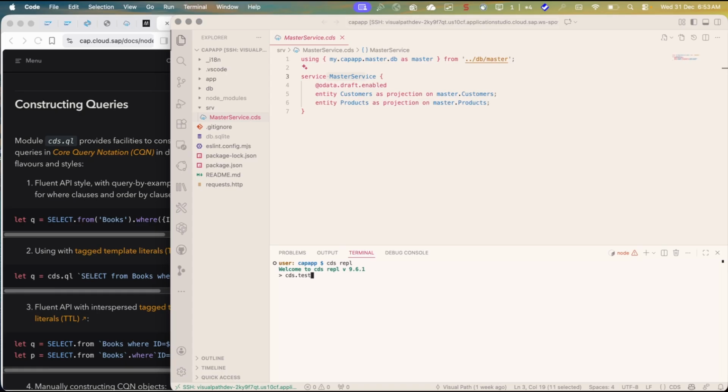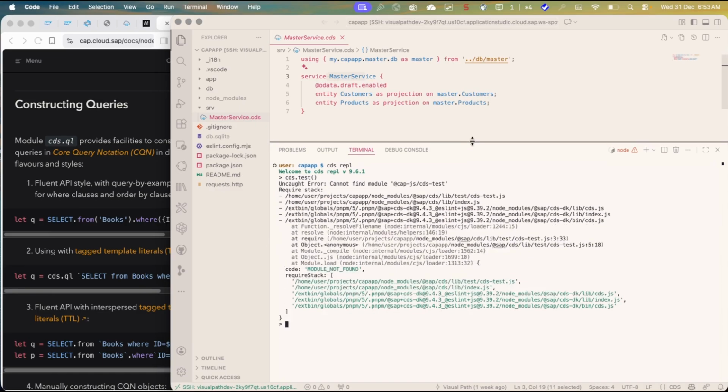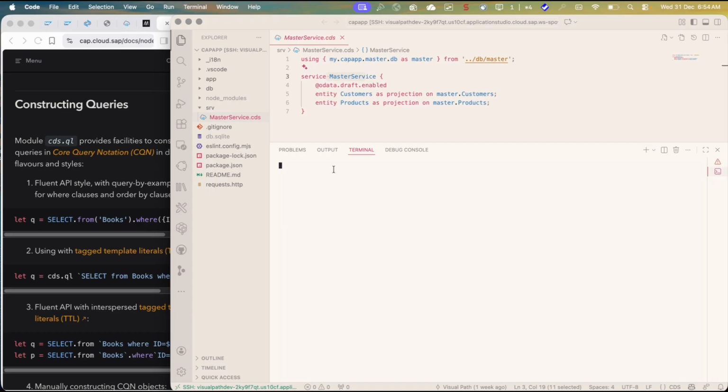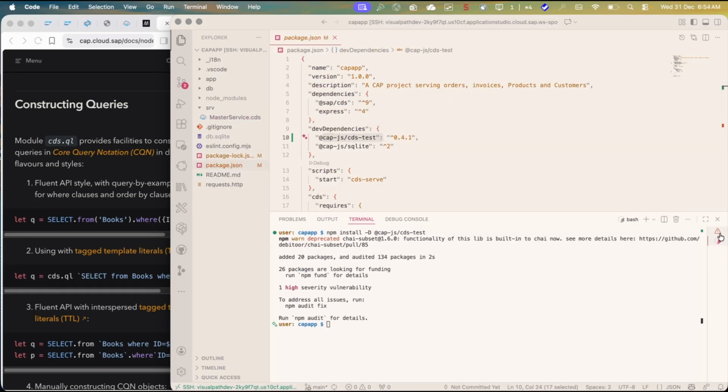Okay, so this is a function, I think. No, so it didn't work. Maybe. Ah, okay, you see, it needs this module to be installed. Okay, let's add this. I'll open another terminal and I will add that. npm install -D, dev dependency. Let's just try to add this for testing. Yeah, it has added. So if I go to package.json, I've added this as a dev dependency.